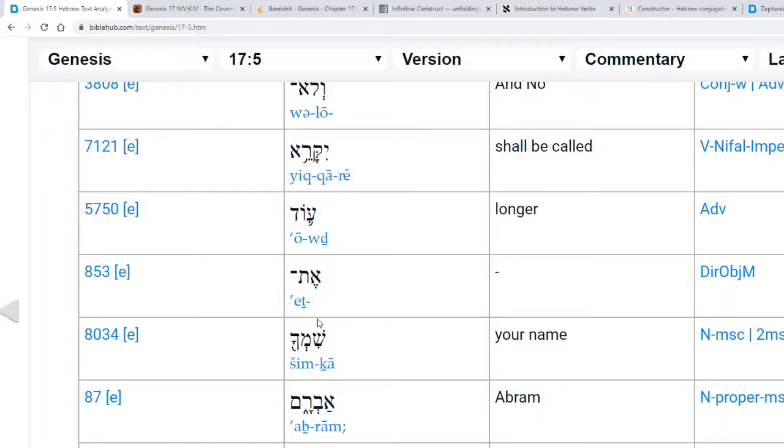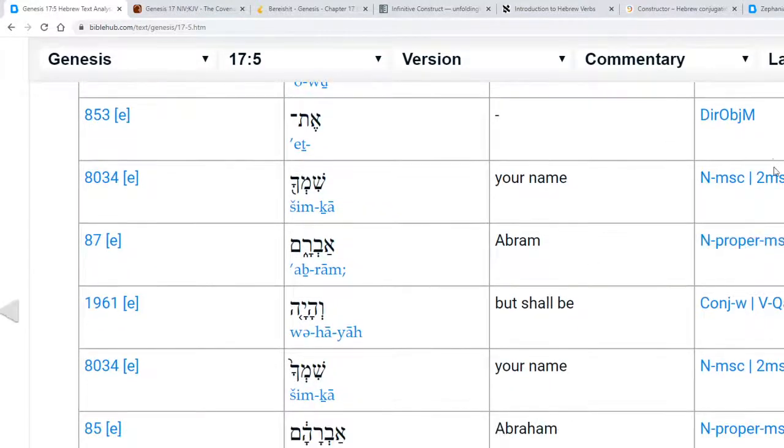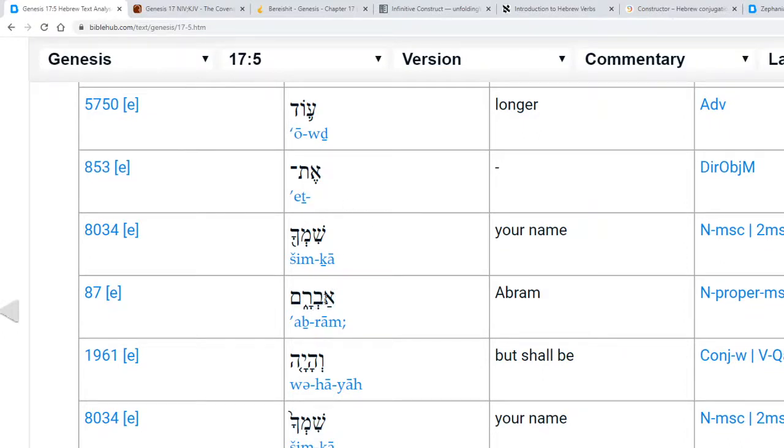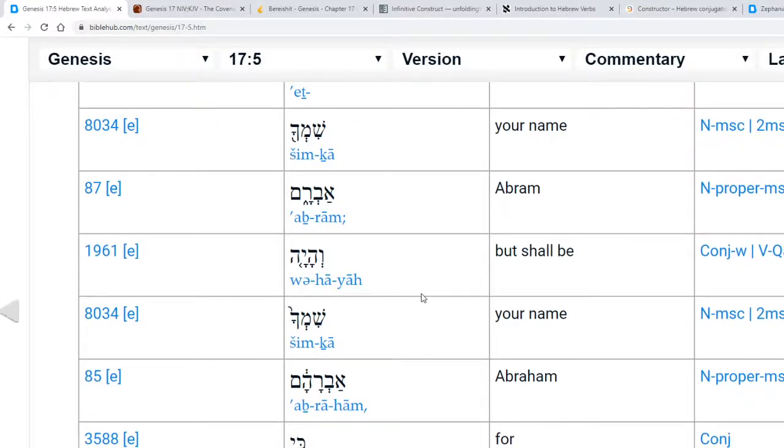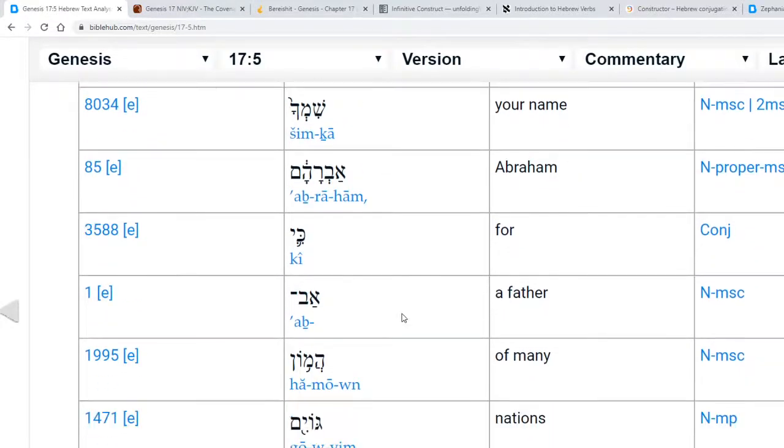Et shimcha. And like I said, in exegesis, we would say that there are other things being done here, which you may darshan, you may try to figure out. Shimcha, so shem means name. Shimcha is your name, with the suffix second person masculine singular, right? So your name shall not be called anymore Avram, which was his name. Vehaya. So, conjunctive vav, haya is in the perfect, but because there's the vav, it's the conjunctive perfect, it's getting flipped. Got it? Vehaya, third person masculine singular. So it was, but it's being flipped to shall be. Vehaya shimcha, your name, Avraham. He gets this new, shiny brand new name. Right? Avraham.